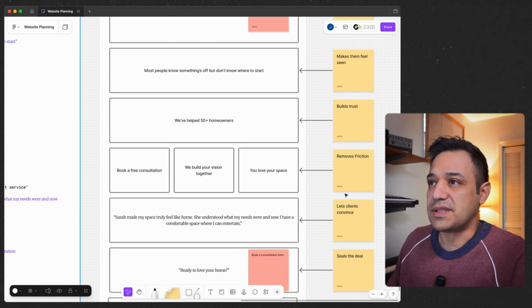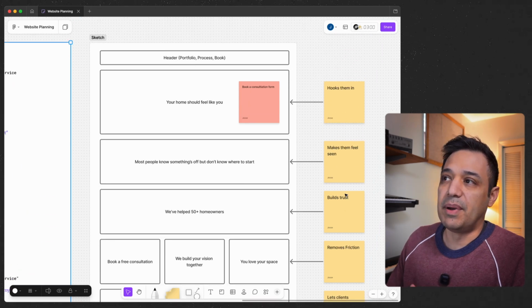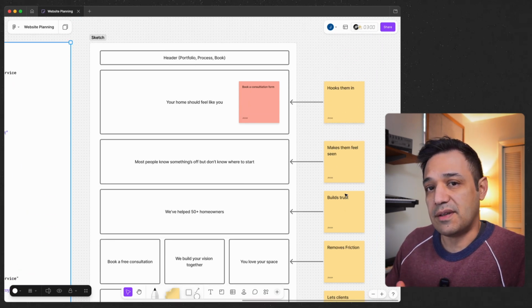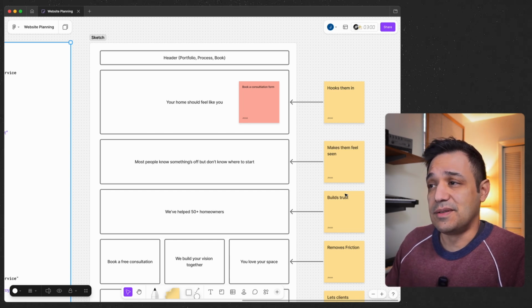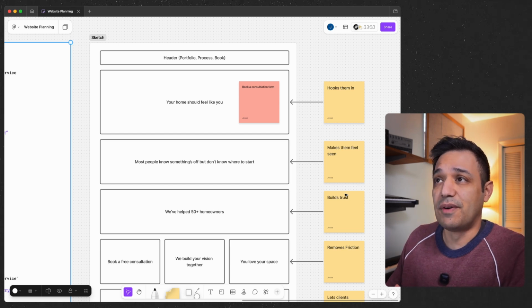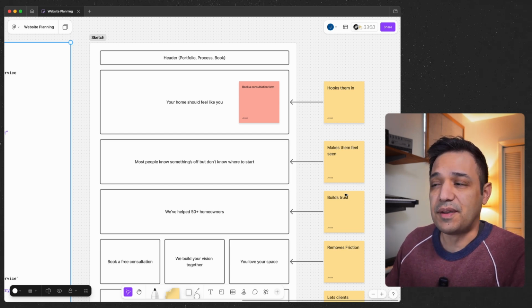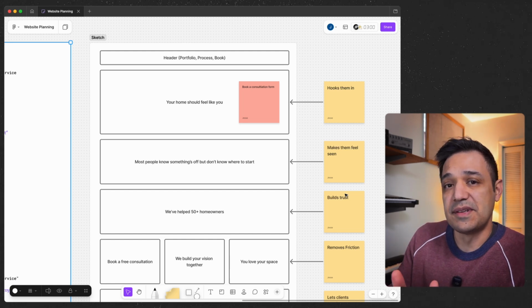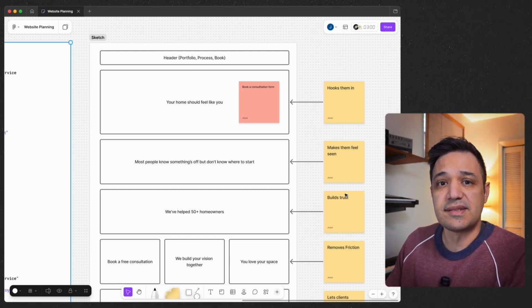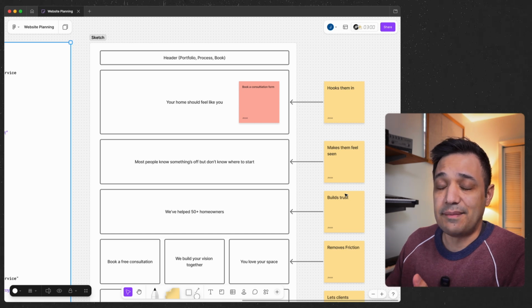So this is just the homepage of the site, but we could do this for other pages also. So the portfolio might have a different goal because that's showing work. So you could go back and redo this process for the portfolio page. Or maybe there's another marketing landing page where you're trying to sell a specific service that may have a slightly different goal. You would just take all these steps and take them through the same process. And that's how you would get to the content messaging that you need to put on that page.